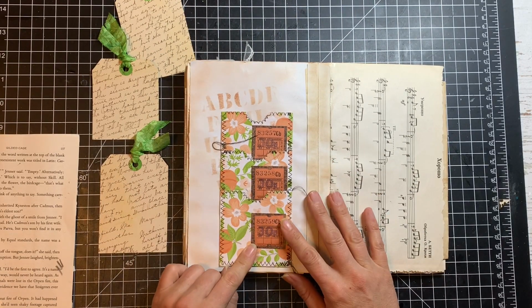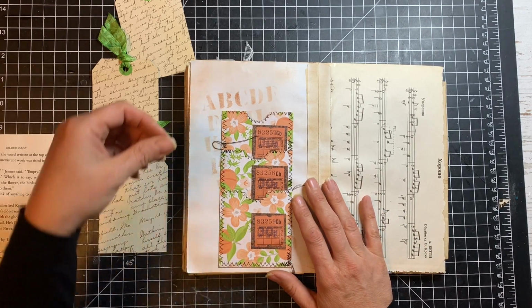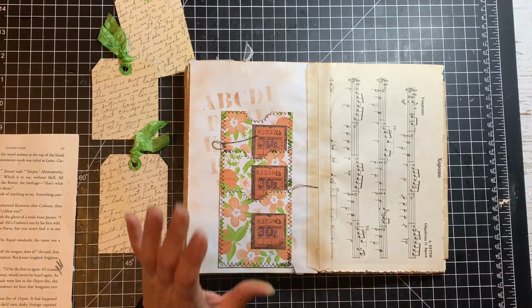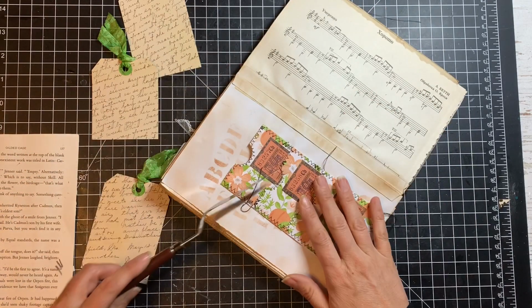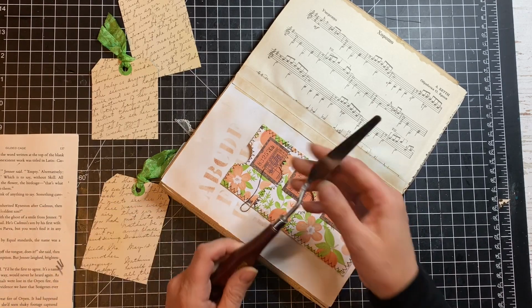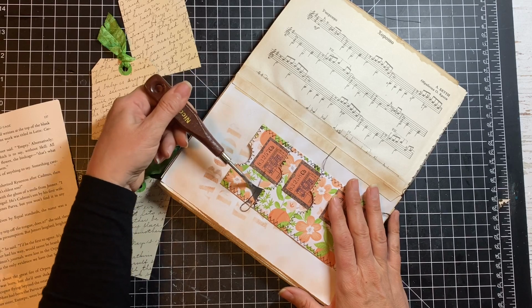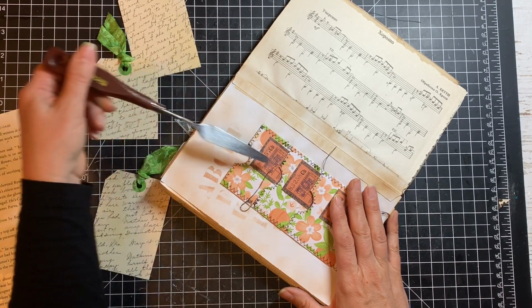Okay, I have my pockets all decorated, and I just wanted to make a little comment. If when you're sticking these in with the glue on them, you don't go real fast and aren't real careful, you may occasionally get glue that pushes through and causes your pocket to kind of be blocked up a little bit. So I just take this little palette knife thing that I have and just very gently go in, and if there's any spots that seem to be stuck, this usually pulls them up.